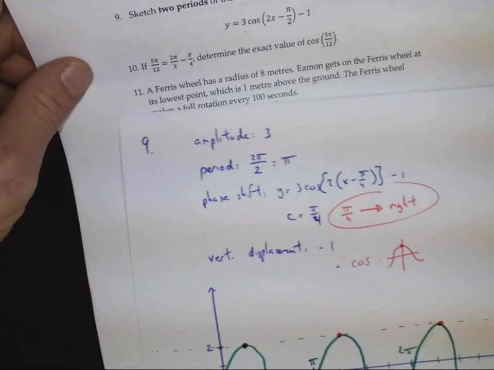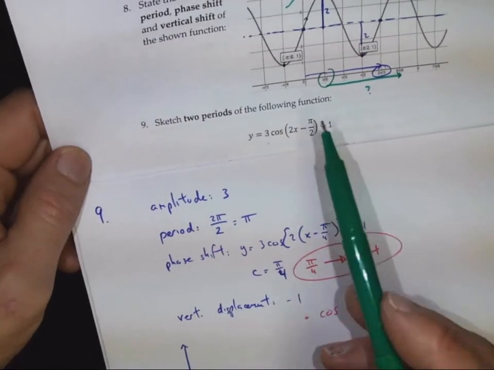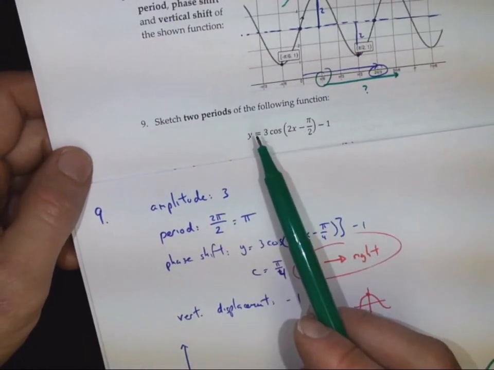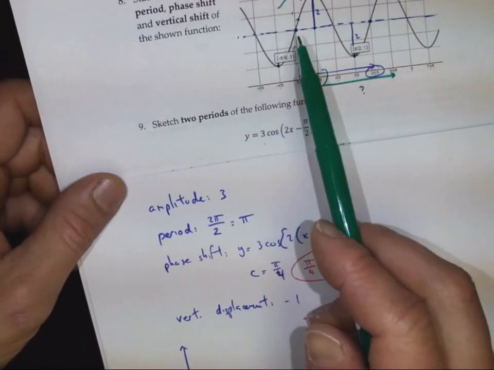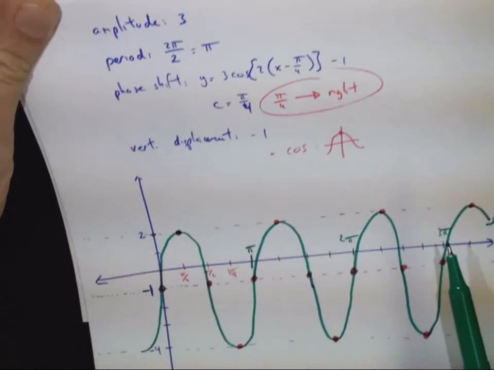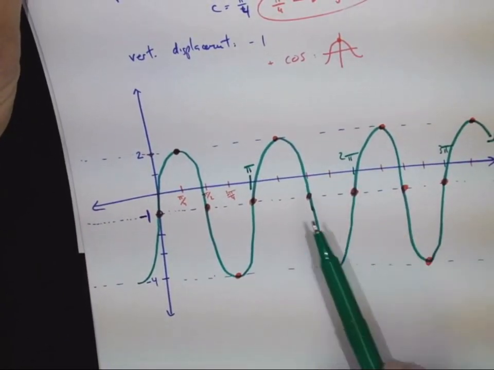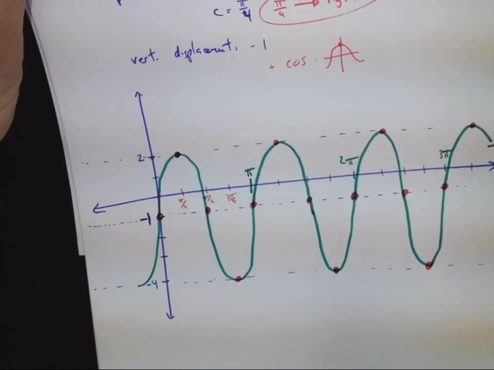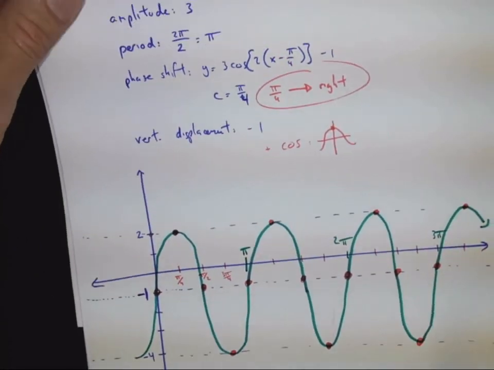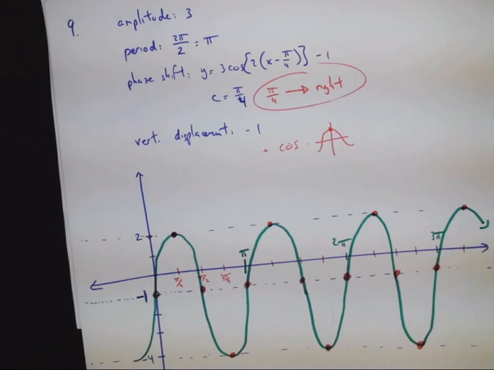Okay. I actually find it's easier to draw this graph when you aren't given a labeled axis, because then you can choose your own way to divide it in terms of how you're going to label it. And that, I find, makes it a little bit easier. Okay, so there's our curve.